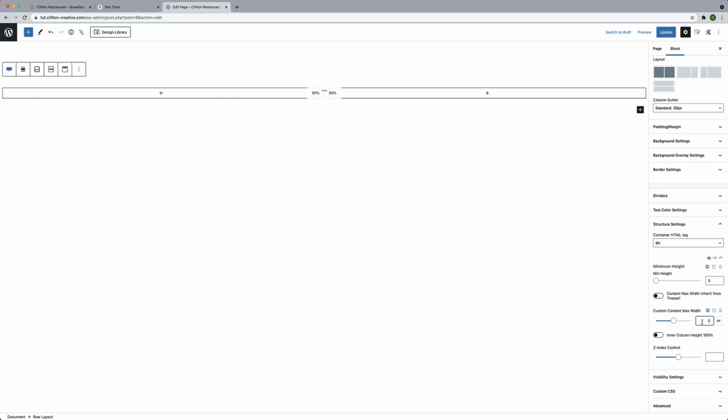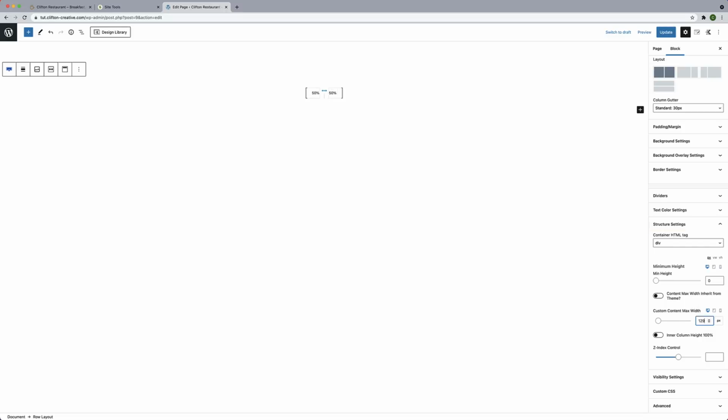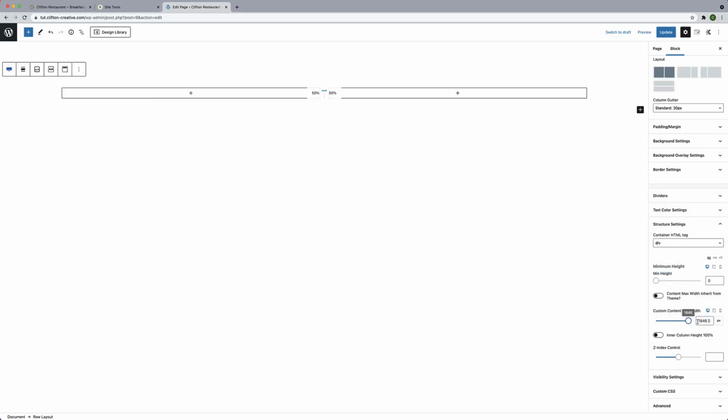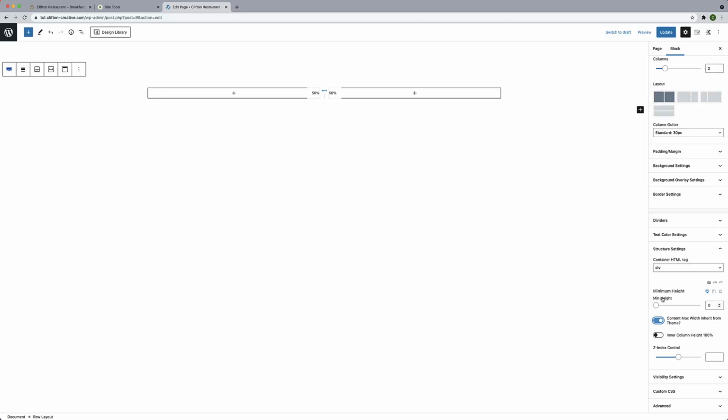And the theme's max width is 1290. Later on, I'll show you where we're getting this number, but it's 1290. I want to set it to the content max width of the theme. So now, since it is 1290, I don't actually need to fill this out. I can remove that and just toggle this button on here, and it'll do it for me automatically, just like that. Okay, so now that that's done, I need to build out the background.